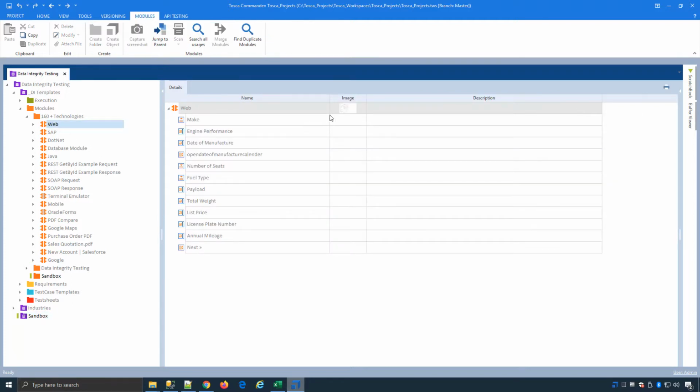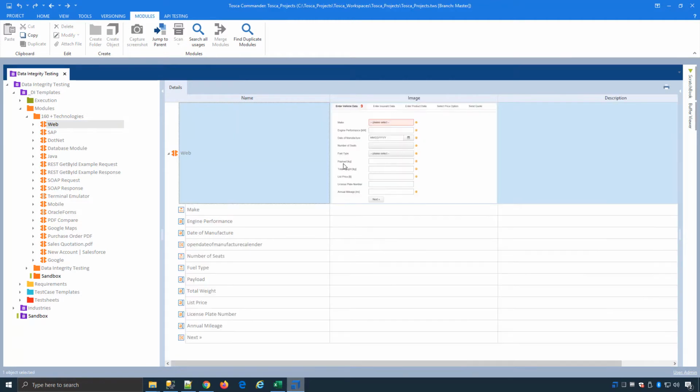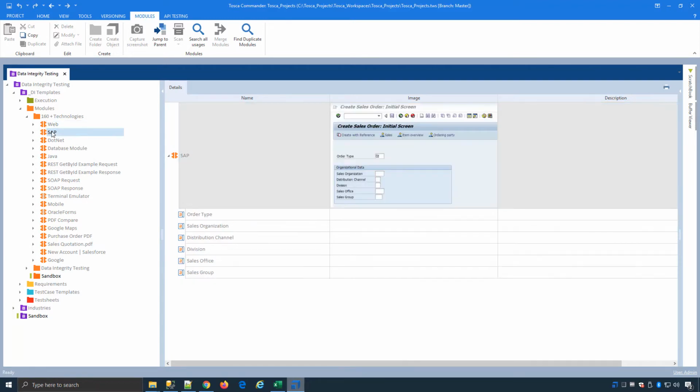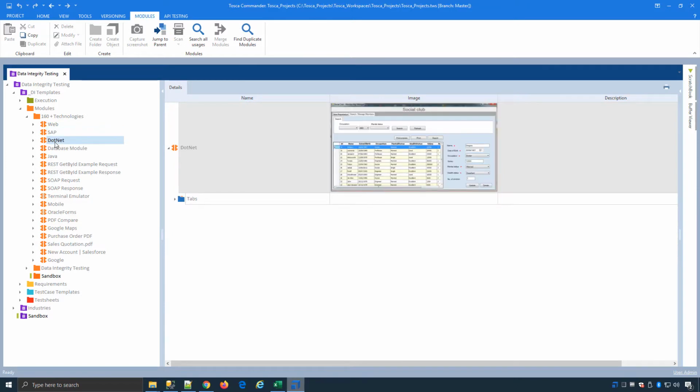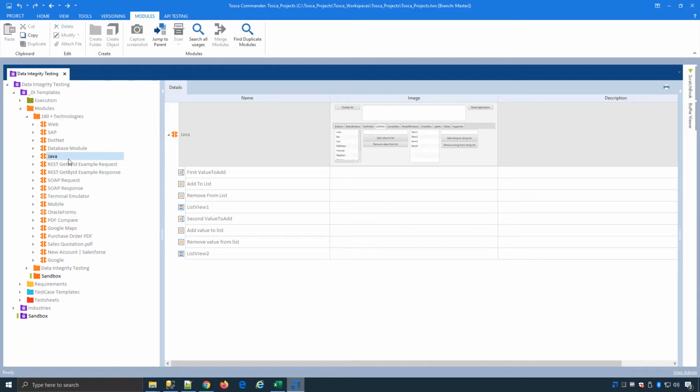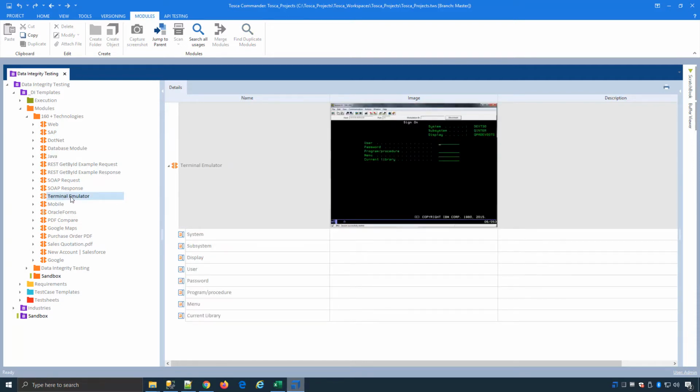If I click on the first one, you can see here's an example of a model that represents a web application with different controls and drop downs, and we can enter and pull data from this application. You can see the same for SAP, .NET, different Java-based applications, whatever it might be, APIs, UIs, terminal emulators, we can automate it and enter and pull data from it.